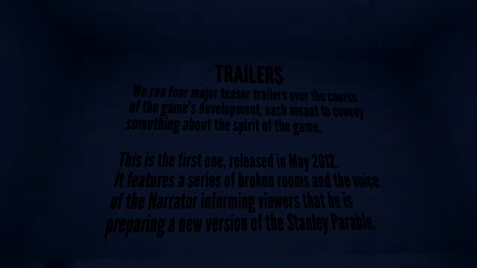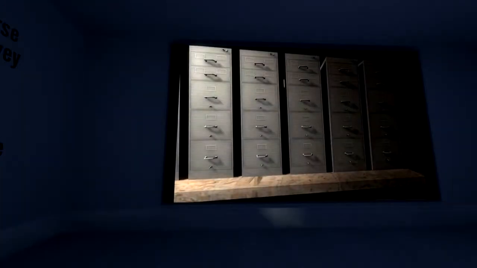Okay, trailers. We ran 4 major teaser trailers over the course of the game's development, each meant to convey something about the spirit of the game. This is the first one, released in May 2012. It features a series of broken rooms and the voice of the narrator informing the viewers that he is preparing a new version of the Stanley Parable.